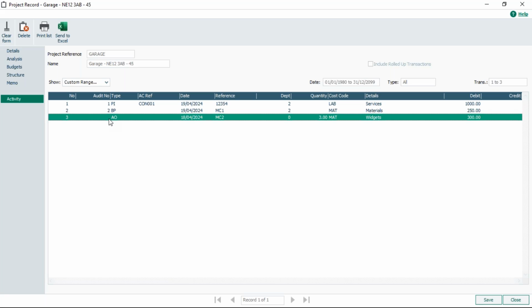It's just we're using some of that stock. We want to assign the cost of that stock to a particular project. So that's the AO transaction. So it doesn't have an audit number. It's got a project transaction number, but not an audit trail number.